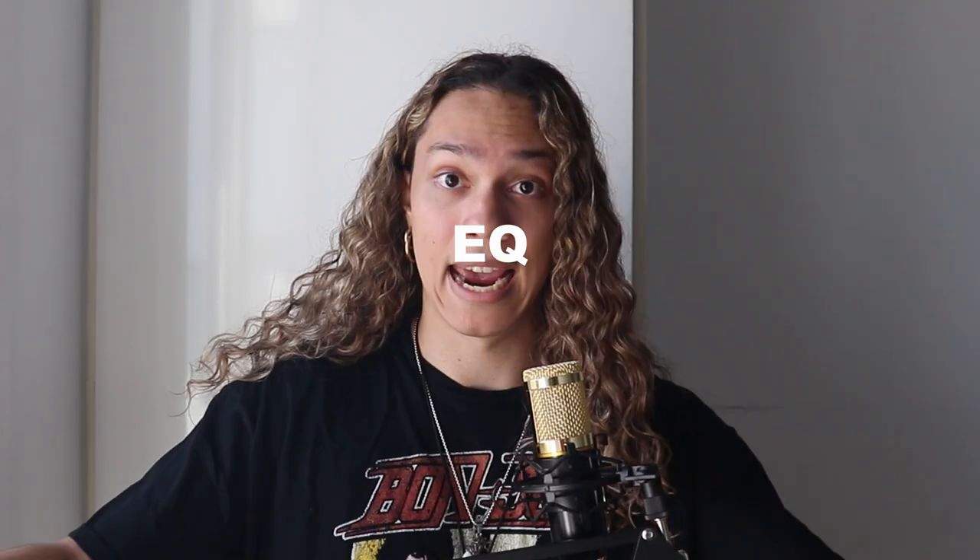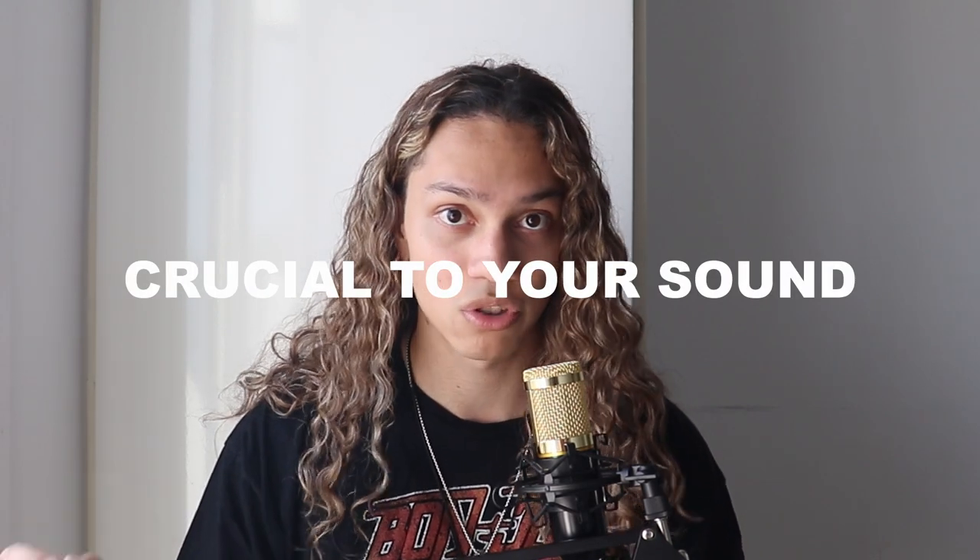Here's a bonus trick — trick number four. It's kind of a no-brainer, but: EQing. EQing plays a massive role in your guitar sound. Your guitar sound can be great on its own — you listen to it soloed and think, 'wow, this is brilliant.' But then you bring in the rest of the mix — your drums, bass, vocals, synths — and you're like, where did my guitars go? They're either muddy, you can't really make out what you're playing, or they're so loud that you can't hear your bass.